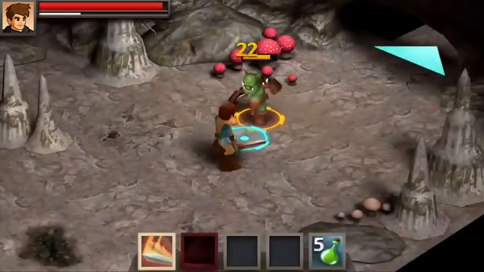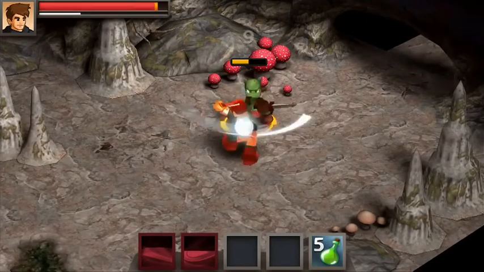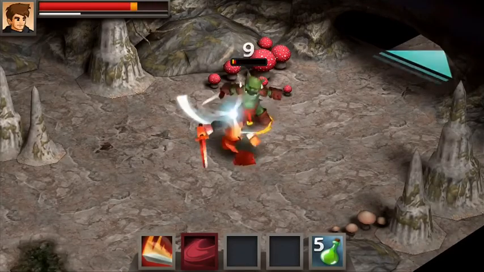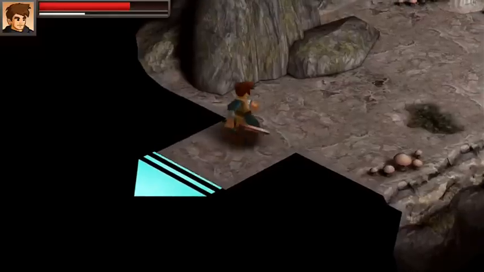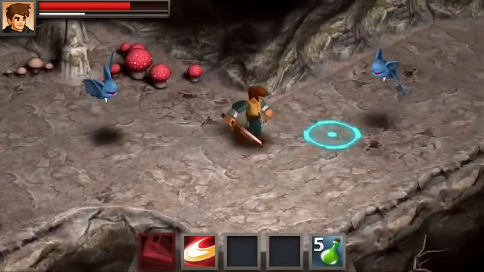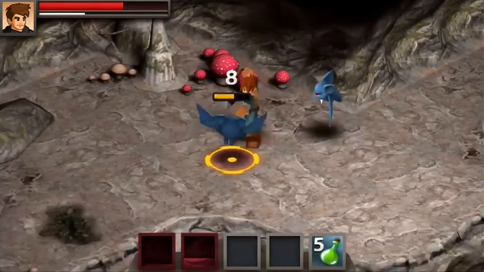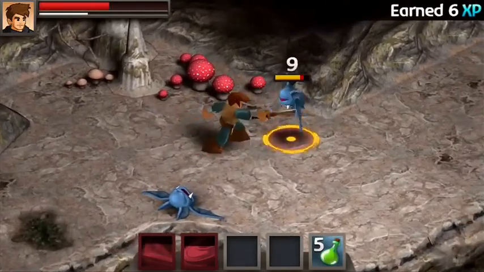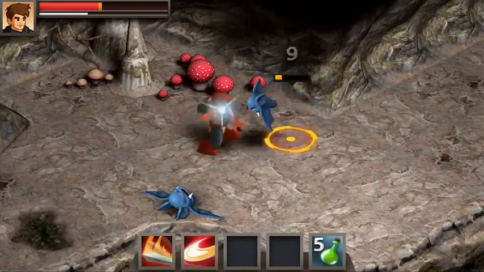Is that really going to use it? We'll just try and power through this. First of all, I'm going to go take out the archer. At the last bit where the chest is, I'm going to take the archer out first. That seems like the best thing to do, as he is the strongest and does the most damage to me. So if I can take him out early on, I should be good.